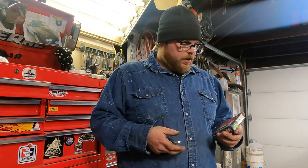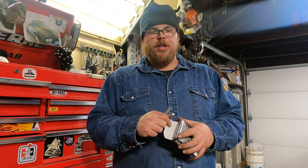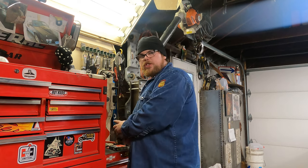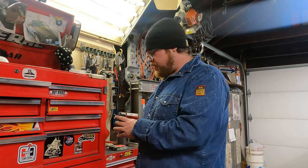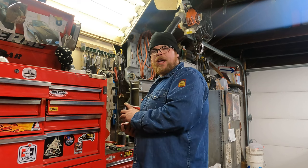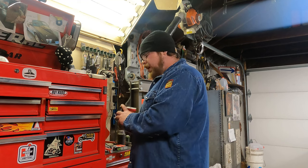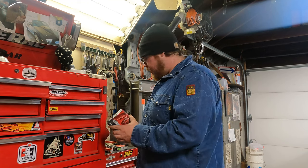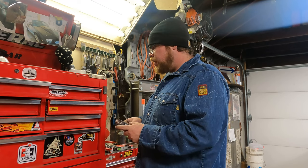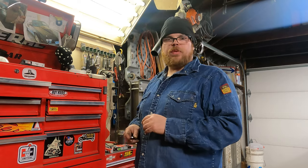So anyhow, we just got a Champion race plug. That's the only thing that the speed shop had in stock today for me. And I figure it's just a start. These were cheaper than the NGKs, so I figure it's just a place to start. I'm going a little bit on the hot side. I know some of you E85 aficionados out there are going to tell me you probably got to go colder. You got to run a cold plug. I don't know what's right, what's wrong.